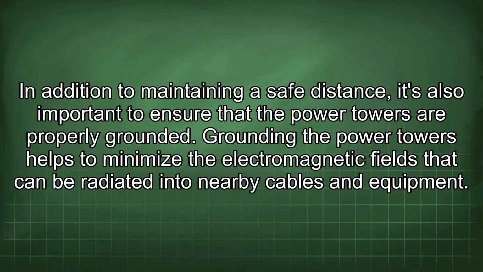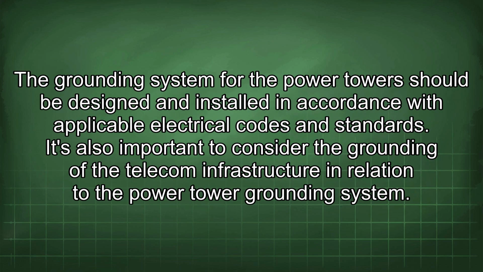In addition to maintaining a safe distance, it's also important to ensure that the power towers are properly grounded. Grounding the power towers helps to minimize the electromagnetic fields that can be radiated into nearby cables and equipment. The grounding system for the power towers should be designed and installed in accordance with applicable electrical codes and standards.